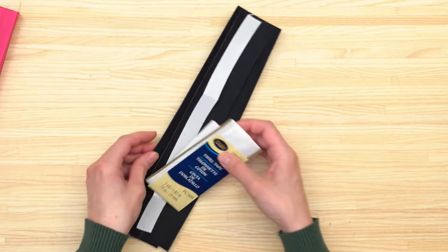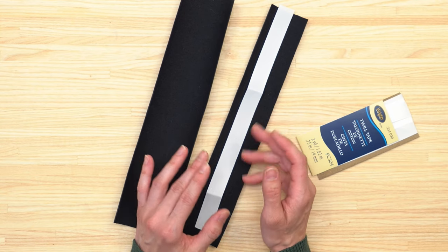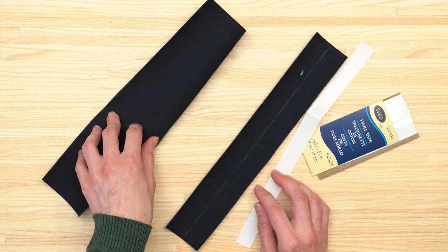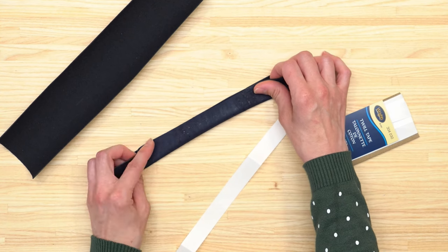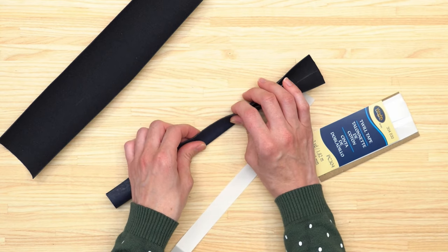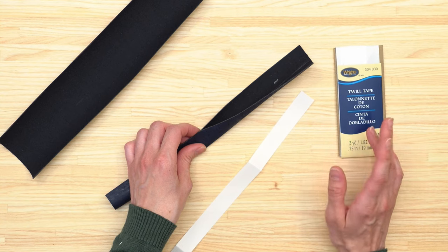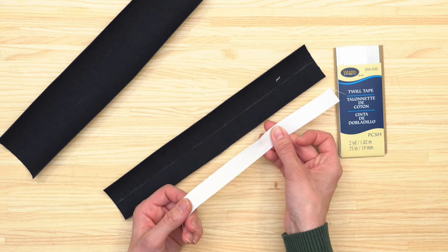If you're using cork, leather, or vinyl, those four layers are sometimes just too thick. For a two-layer one-inch wide finished strap, cut your piece to two inches wide, and for a three-layer one-inch wide strap, cut your piece to three inches wide. For the two-layer strap, just finger press the fabrics wrong sides together. However, sometimes just two layers isn't as sturdy or stable, so you can either use a layer of twill tape or grosgrain ribbon. Use twill tape or ribbon slightly less wide than your finished strap so it's not showing on the outer edges.